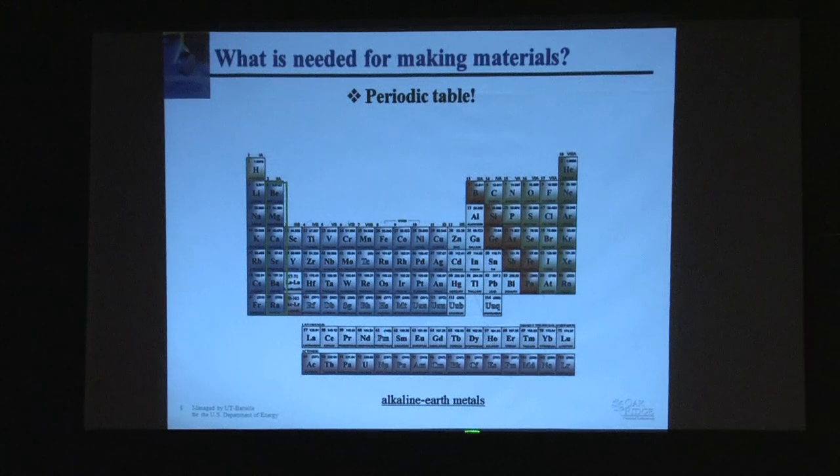So the next group next to them, as you all know, is alkaline earth metals. The first two groups you cannot find in nature. And the reason is because, again, they react very aggressively with water and they form hydroxides. They can also react aggressively with halogens and form ionic salts. Okay, then we have transition metals, right? Where you have the D electrons, or the empty D shell. You've got the halogens over here, which are very electronegative, right? And very reactive. You've got the noble gases, like helium, helium balloons, right? They're odorless, colorless, non-flammable, just your non-reactive gases.